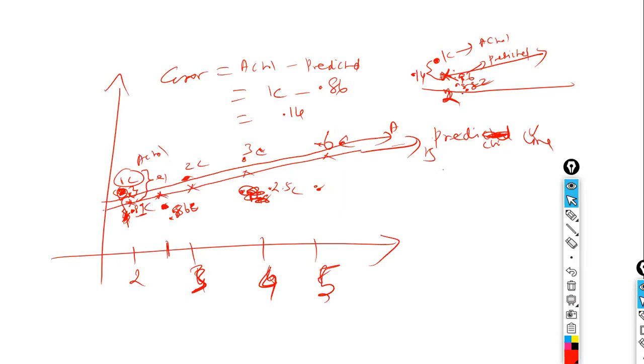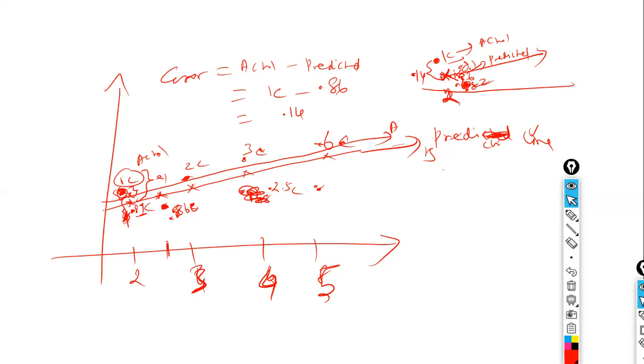So the next one is the same 2-bedroom house in another location, at 0.82 crore. Since this value is lesser than 1 crore, obviously that data point will appear somewhere here. When you plot on an x-axis and y-axis, the higher the value, the higher it goes, and the lower value comes lower, right? So for this house, the actual value is 0.82, but the predicted value, if you look, is 0.81. For this one, the predicted value is 0.81.